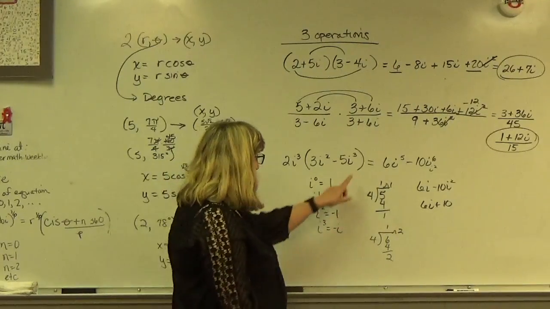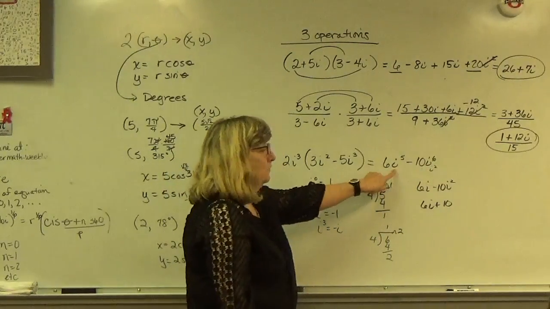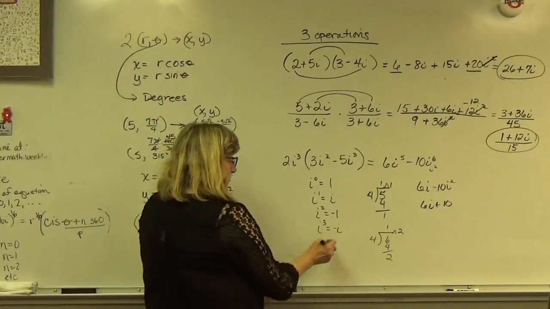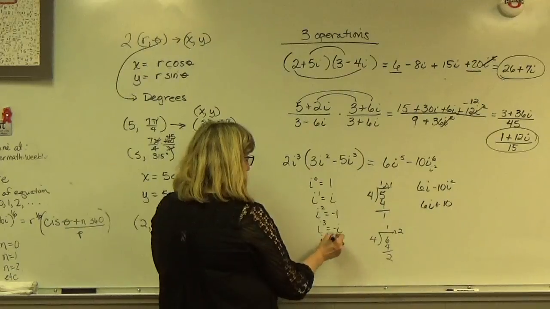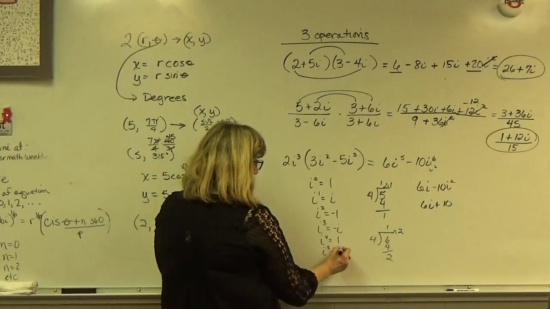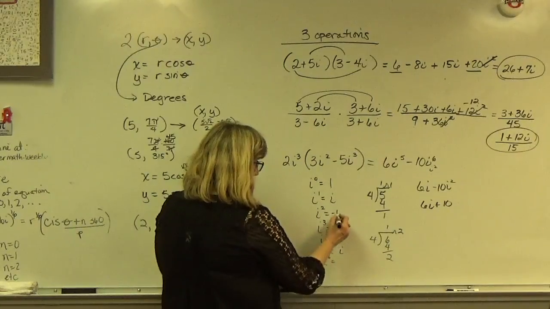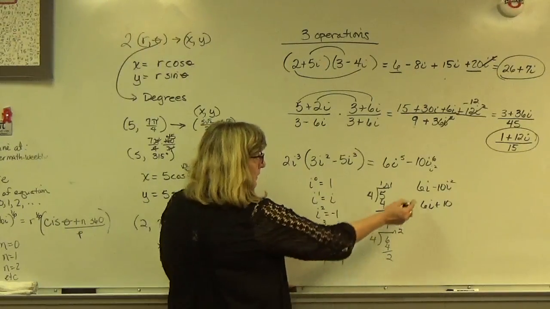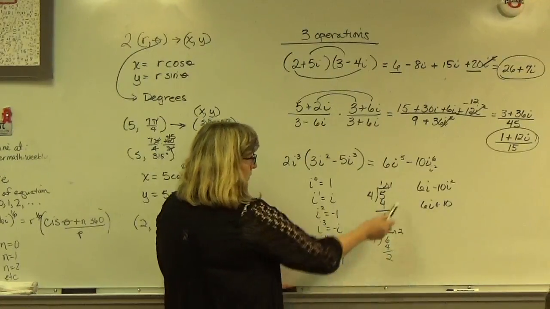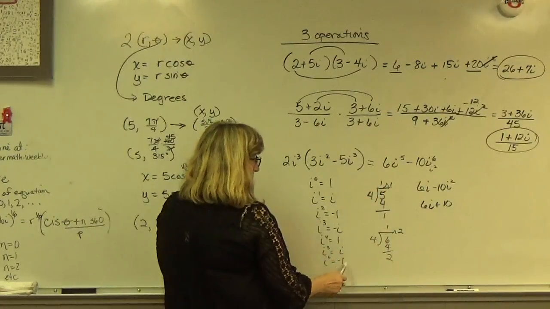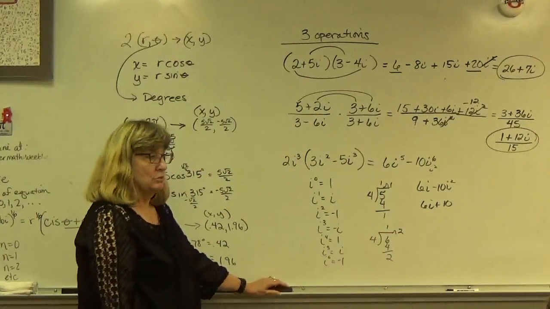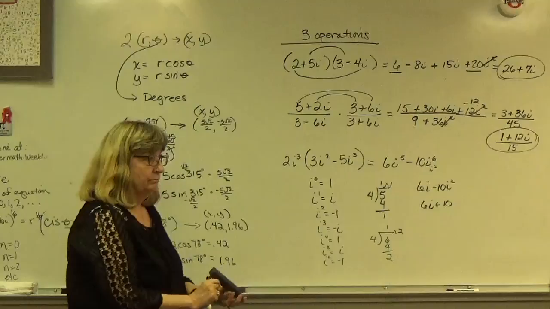So again, we just distributed, then we had i to the 5th we needed to change, or you could have looked at this. If you have i to the 3rd, don't you know i to the 4th is next? And it repeats itself. i to the 5th is the next one in line. i to the 6th is, and we could have done the conversion right there. We know that would have changed to just plain i. And we know the i to the 6th would change to -1, so we get a positive 10. So since they weren't very large powers, you could just cycle on.